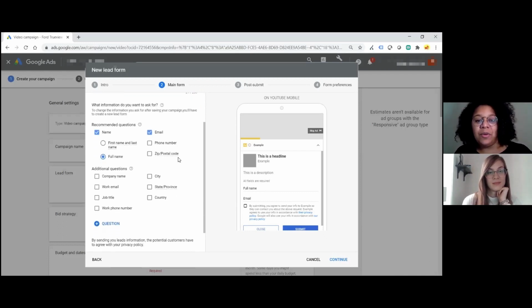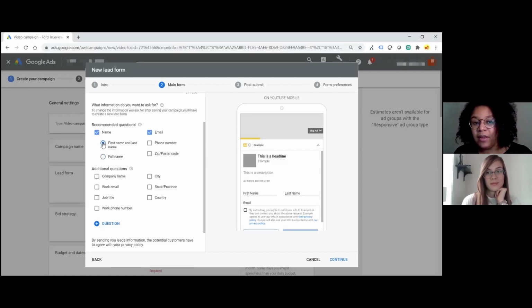So here you want to know what you want from the user. As we said in the first video, you don't want to ask too much from the users at first because it's just weird. And also you just want to find a way to establish a quick direct contact. So in this case, either you do full name. I would recommend doing first name and last name because I've seen many times that when you click on full name, people will just put one name or a nickname. So I would usually go for first name and last name. So there's a higher chance that it's real data.